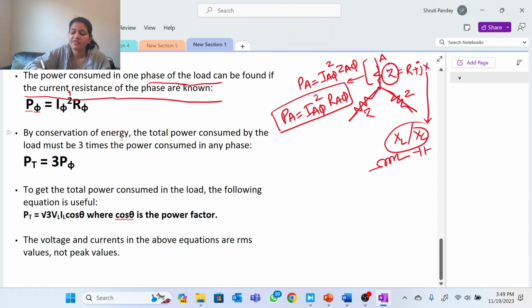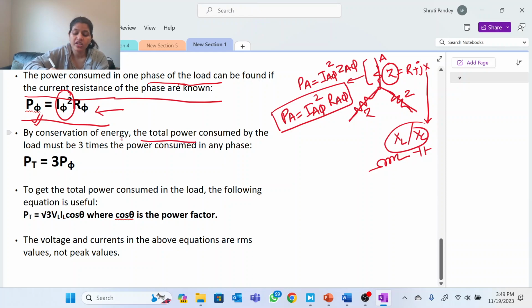So this will be the value of, you can see I have given a general term, right? Any phase, be it A, B, C. I told you before in the class that phases can be represented as RYB form, ABC form, any form, right? The point to be remembered is that this is a single phase power, right? And this is I square into R or I square into Z.